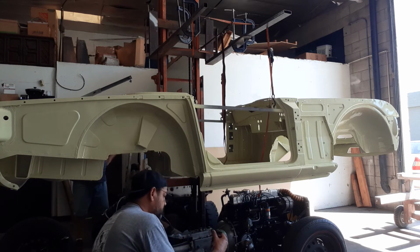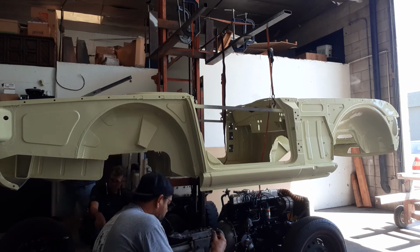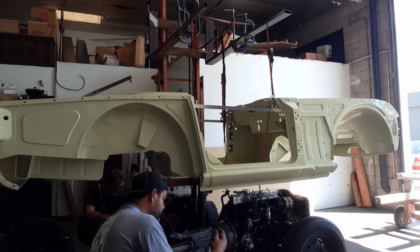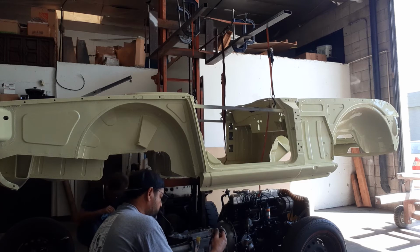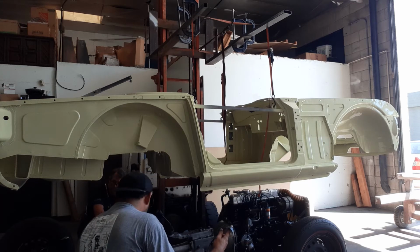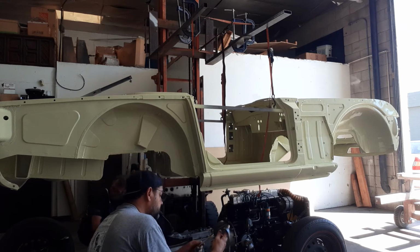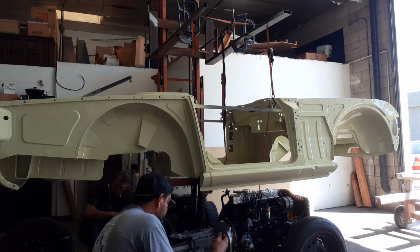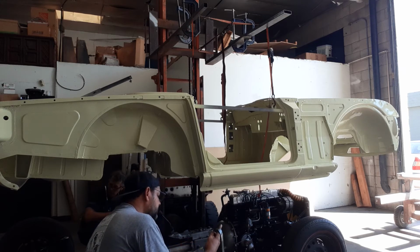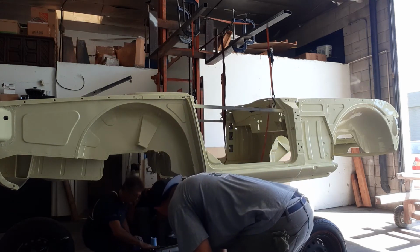But there were elements of it that were actually good. The one redeeming factor that it had was that this frame was absolutely 100% solid. This was the best frame I've ever seen. Were the diff mounts even cracked on this? You found some cracks on one side. So the body protected it? Well, I think it had been off the road for so long. Judging by the condition of everything, I'm gonna guess this car has been off the road since the mid-70s. Alright, I gotta bring that over here somehow.